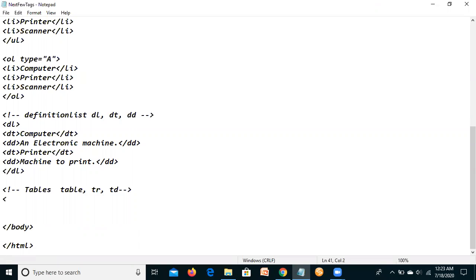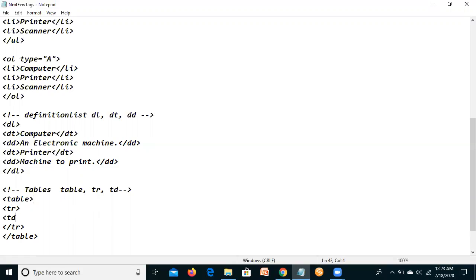The basic thing is table. Then tr represents the row. Let's close the row tag. Within a row, columns will be there.